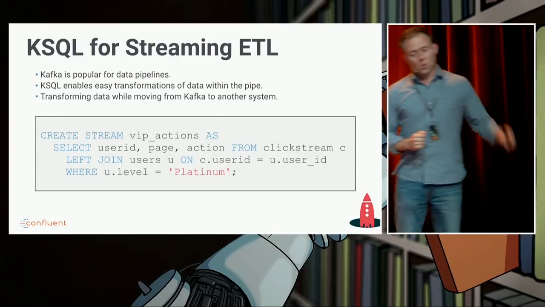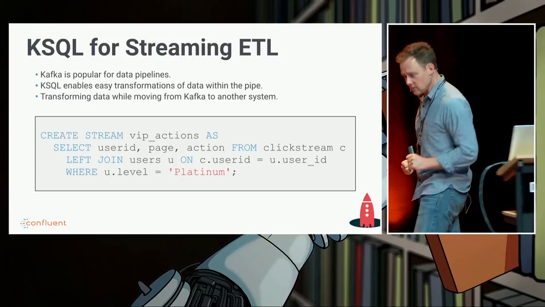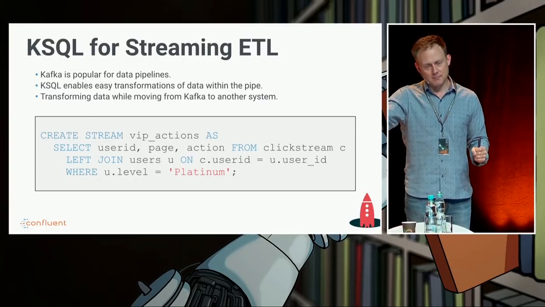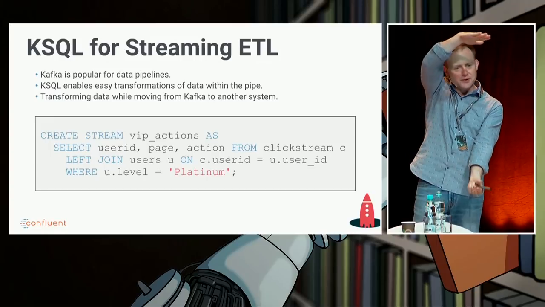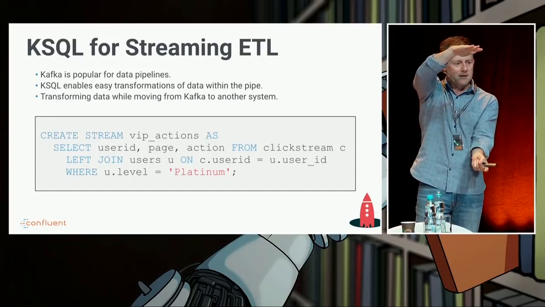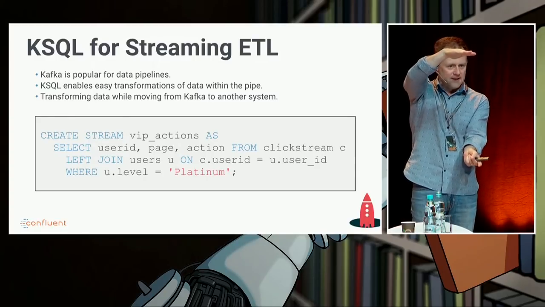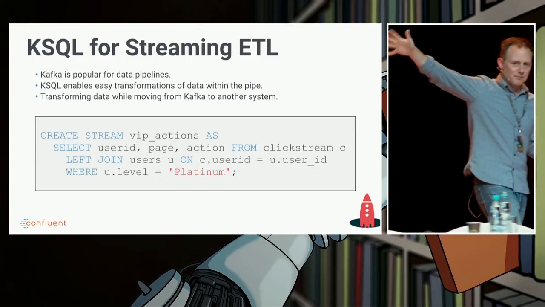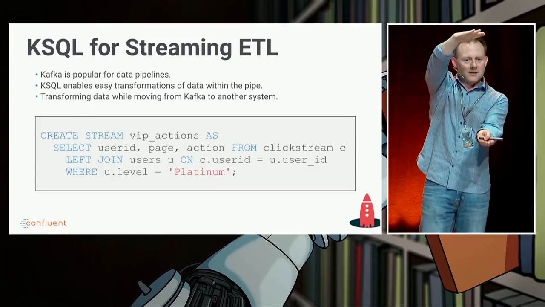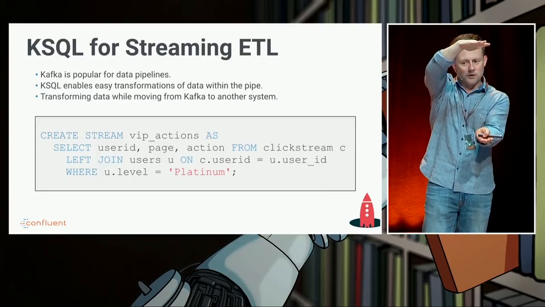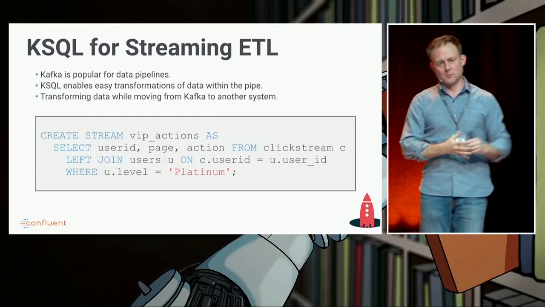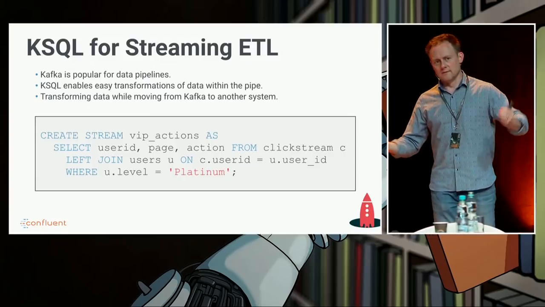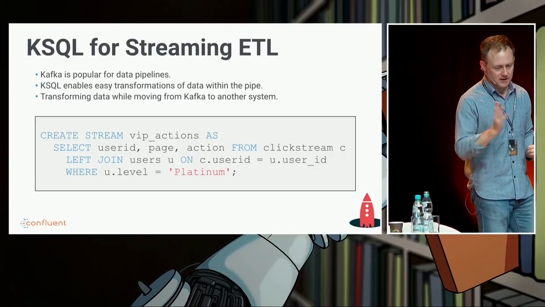Well, KSQL, in creating a table, is simply saying, I'm going to get the most recent value of every message in that topic, and I will materialize that as an in-memory view of the data in that topic. And that's it. So maybe there are a billion messages in that thing from all these profile updates for the last some number of years, but I'm only going to have the current version of each one in this table. And that's actually going to be kept in memory, and there are important reasons for that. That's what a table is. A table is just this materialized view of data in a topic. And as long as that is sort of change-loggy data, that works just fine.